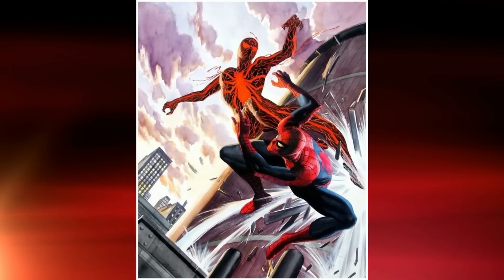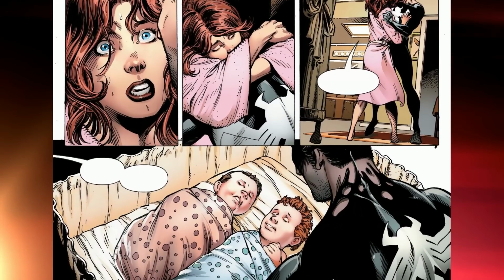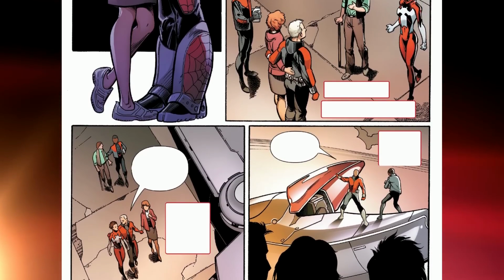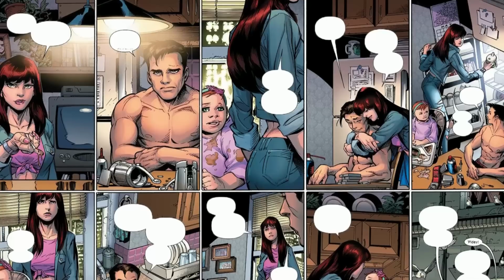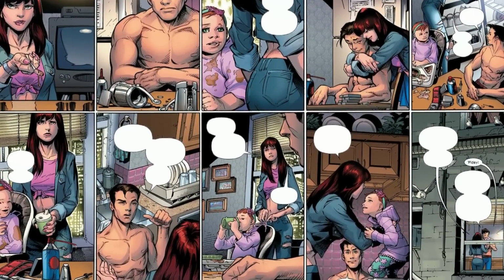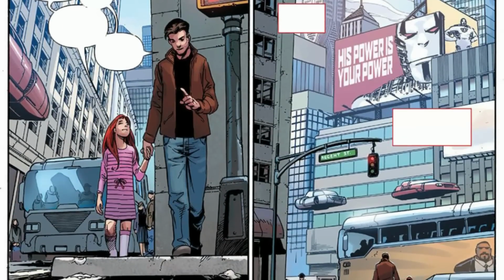In the Spider-Man life story alternate universe, Peter and Mary Jane had 2 kids, and one of them was named Claire. Claire was quite an extraordinary kid, and she later even went on to become Spider-Woman. While he has a few children in alternate universes, there still lies a lot of controversy and discussion surrounding Spider-Man and his children, and they have never been a part of mainstream continuity.